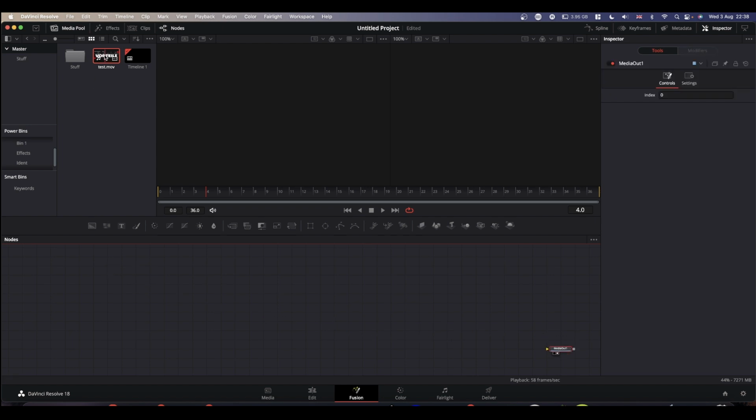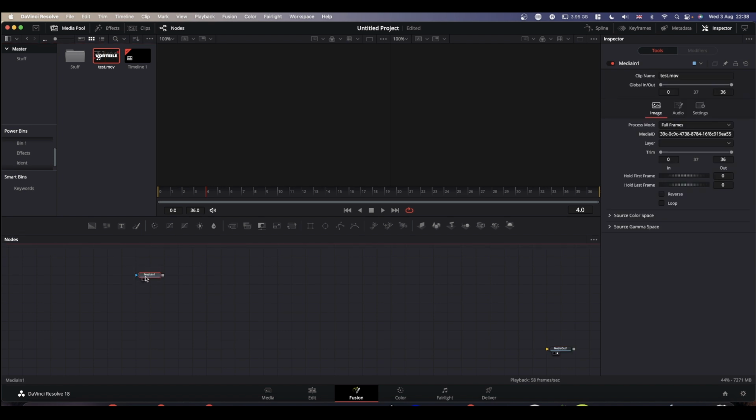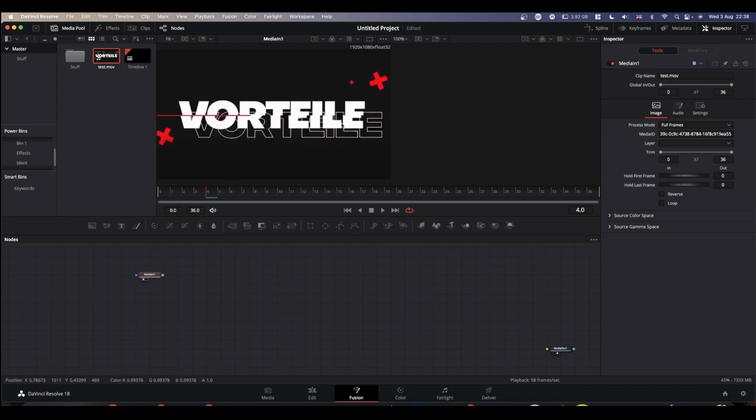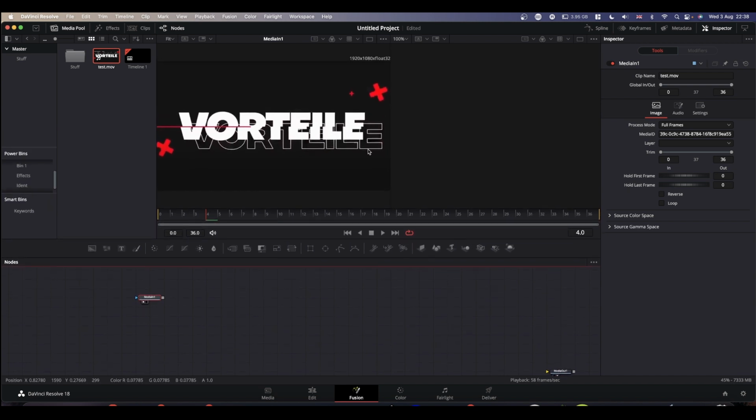Right, first thing I did was I brought in the example just so that I could look at it, see what was happening, and compare it. Let's say it's 37 frames long. It doesn't take long to skip through it. And if you skip through, you can see there's various things going on. So you've got your main text, which jiggles at the bottom here, and it slightly changes size.